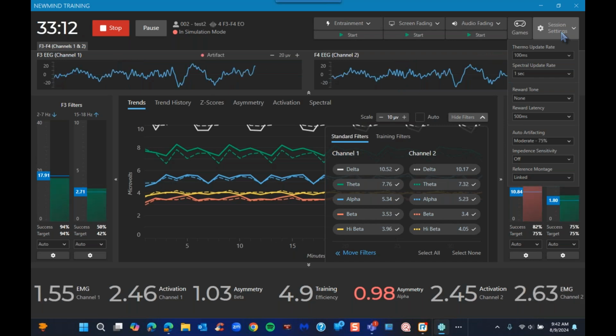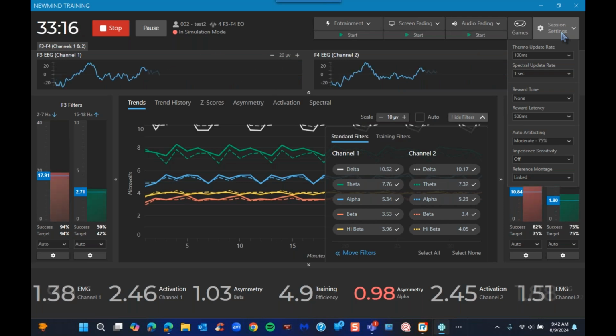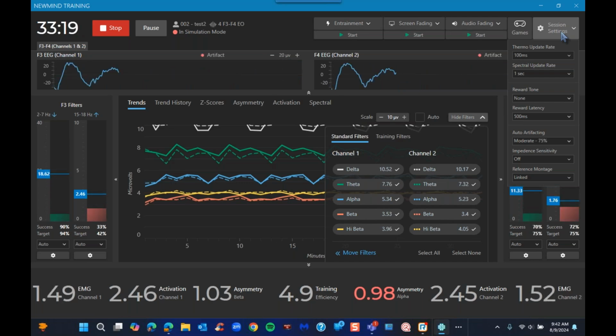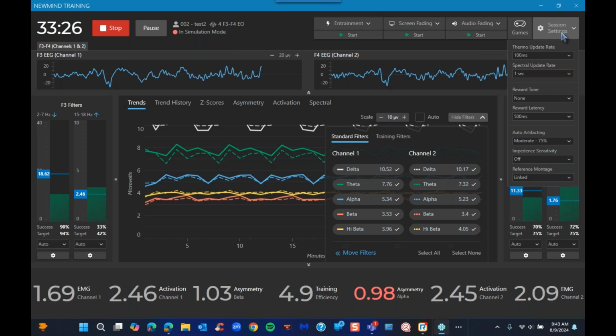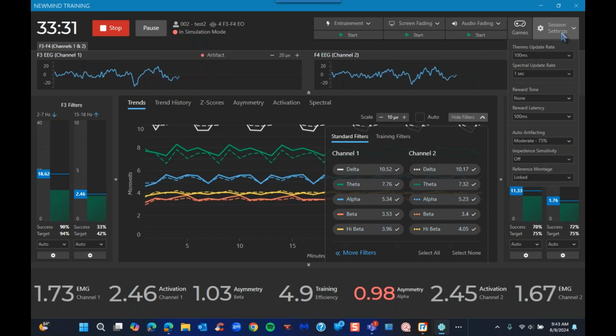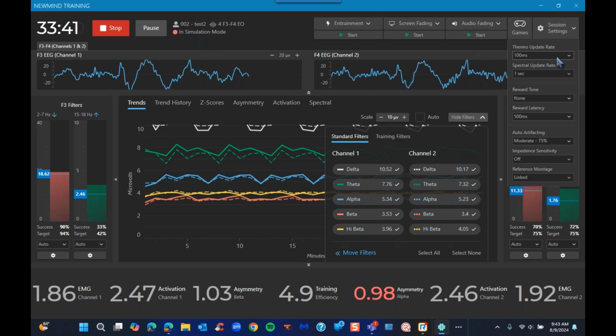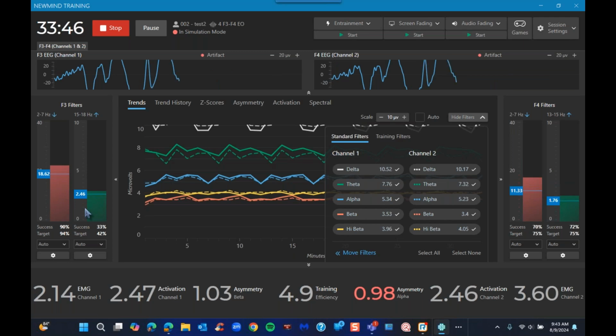And then let's go ahead and move into the session settings. This is, I think, a menu not a lot of people venture into, and maybe it's because it intimidates them. They're not sure what these items are, and they're afraid to make any adjustments, which I'll say for the most part, the default settings we have are going to be ideal in most cases for what your client's going to need. So we'll start at the top.